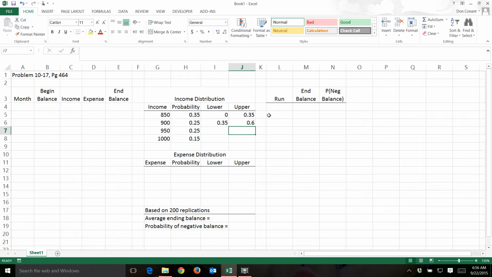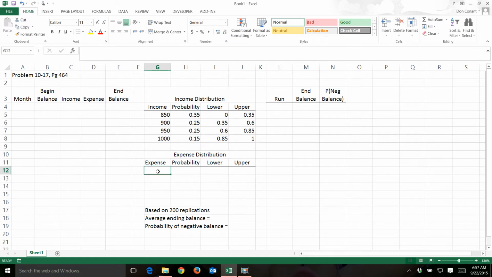Once we have those two formulas for line 2, we can copy those down and see that we've calculated the lower bound for each level of income by bringing over the upper of the previous level, and we've calculated the new upper bound by adding the new lower bound to the probability of income at that level. Checks for us are the lower begins with 0, the upper is a 1. That means that we've used all possibilities.